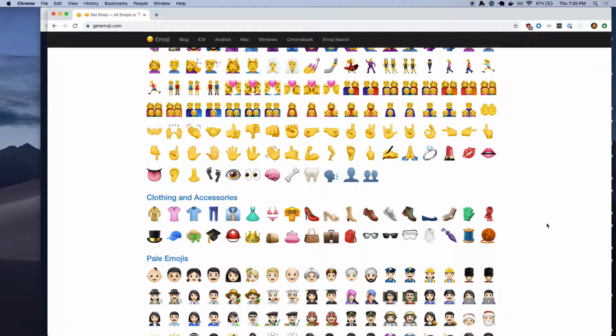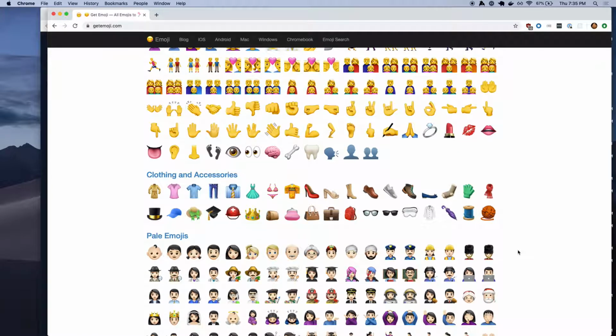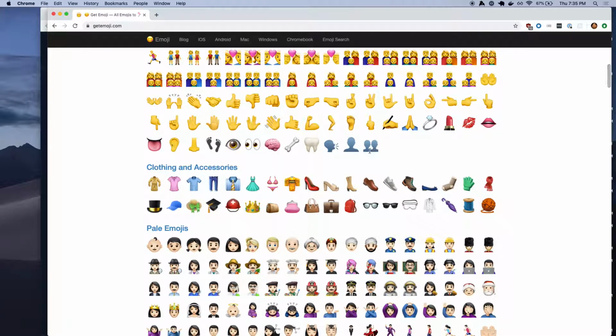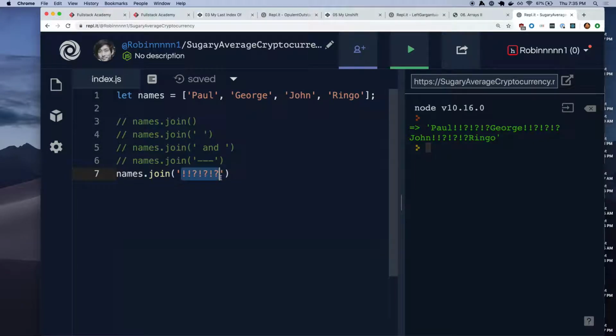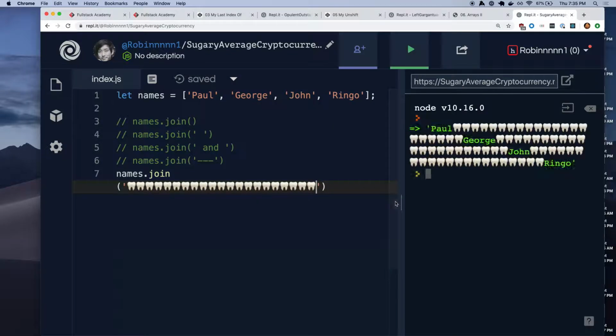Everyone uses the tooth. You use the tooth. I'm kidding. I don't even know that was a thing. Okay. Boom. So weird. Yeah, let's do it. Nice. Great. Oh, that's horrible.